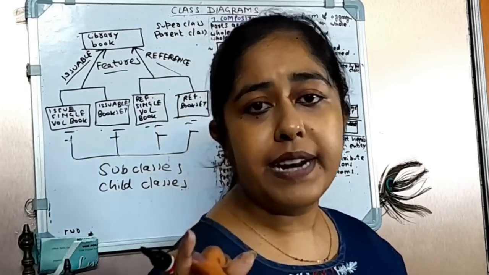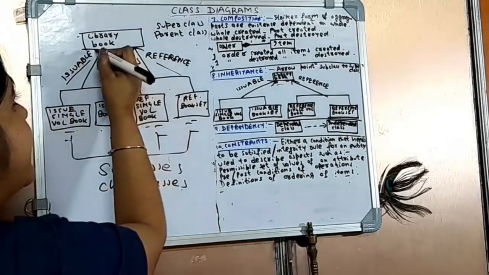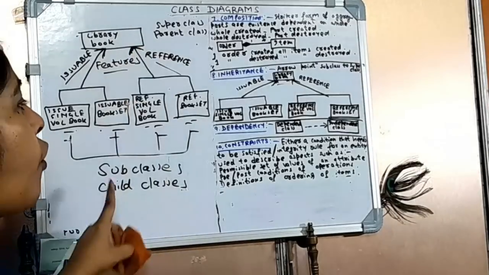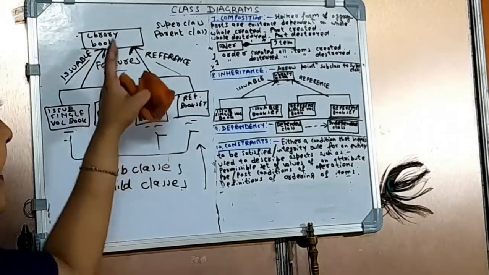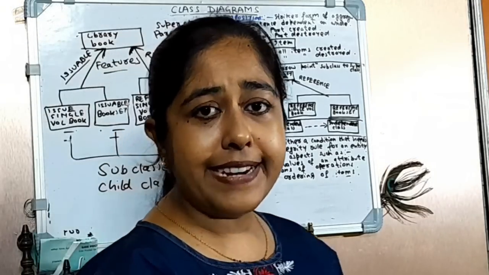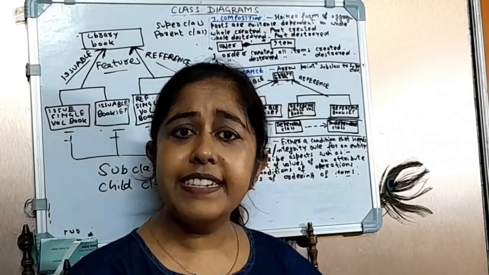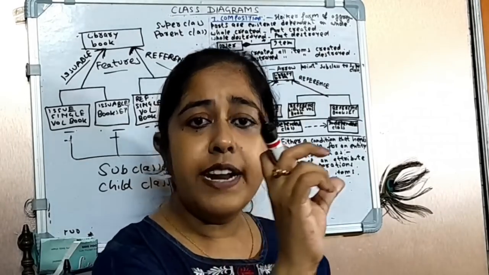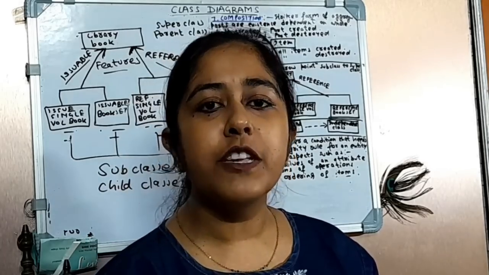what is your superclass. So the main thing to be shown here is the arrowhead. The arrowhead will always go from the subclass to the superclass. It can never come down. All the characters or features here are inherited from the superclass. This arrowhead shows that these subclasses inherit from the superclass.